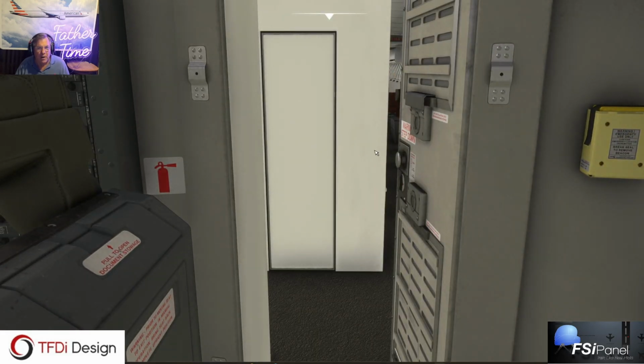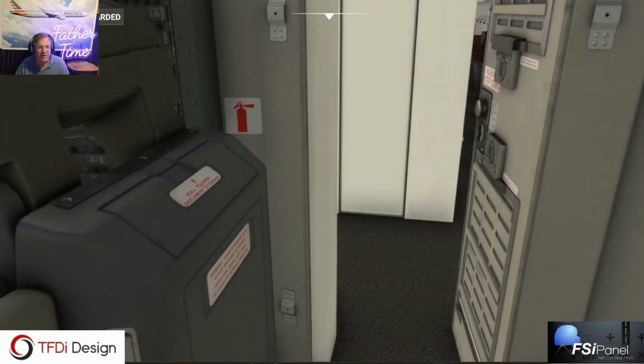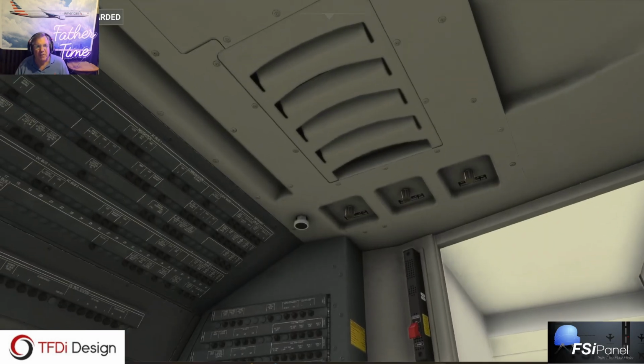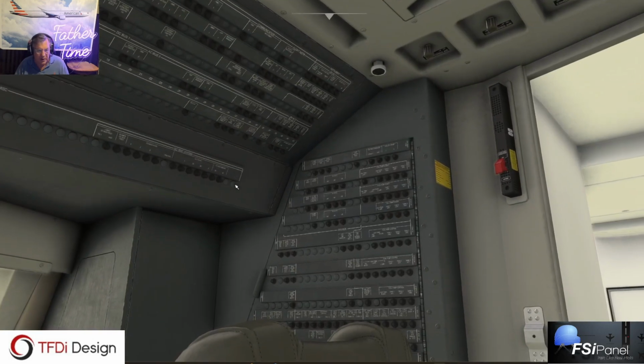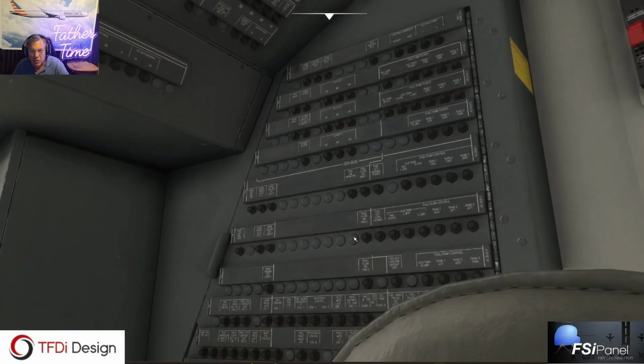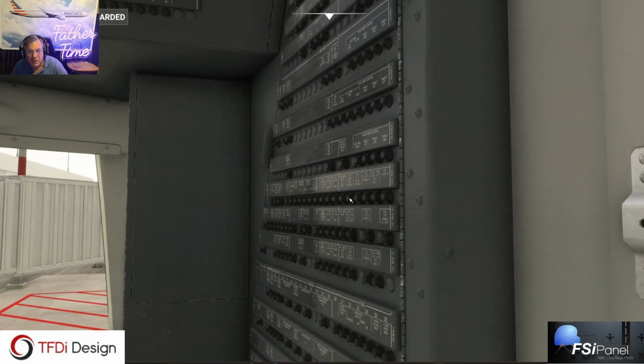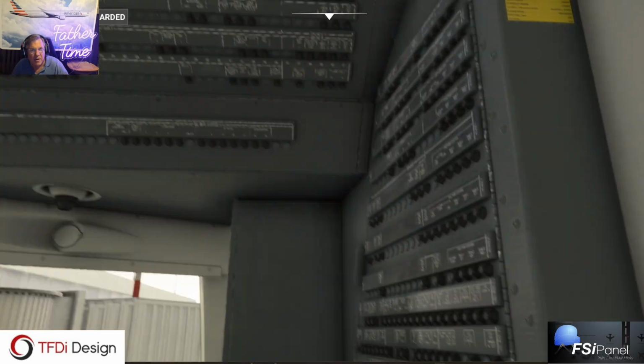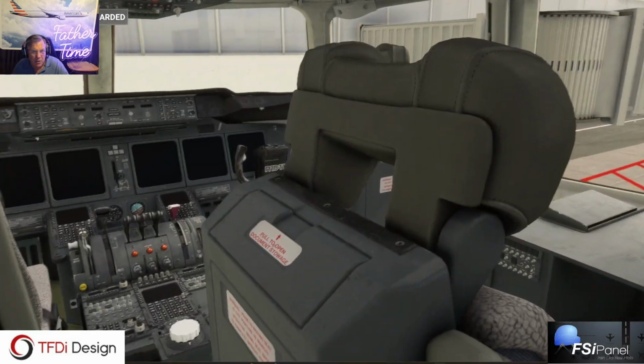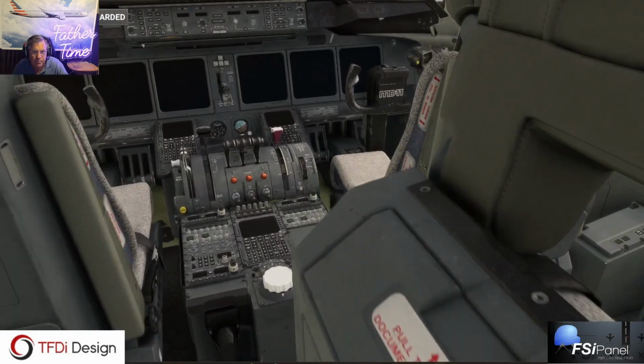You can open it if you want. See the people coming in out there. I love it. Anyway, a lot of fun. I love playing with this stuff. But we check all the circuit breakers. Best way to see the circuit breakers, of course, is to come and look at them sideways. You can best see if they're popped. See the white paint underneath it. And we do that all the way around, and we come up the middle.